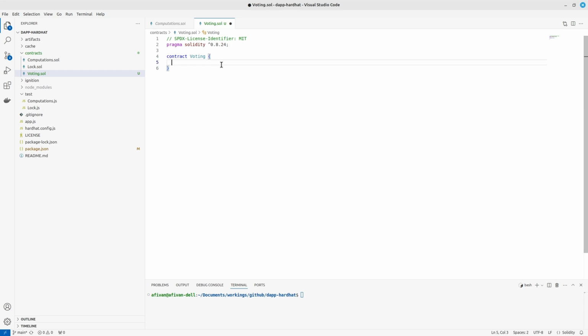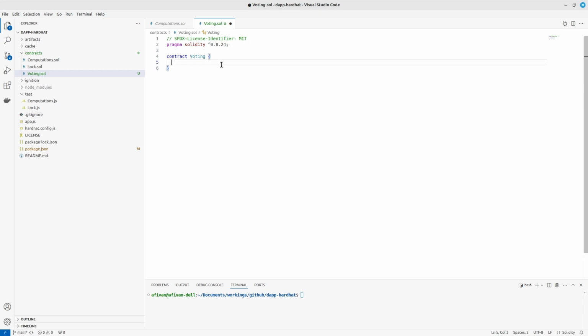These variables will make up the state of the contract, and this state will be stored on the blockchain. And every mutation of the state will happen only on a contract call by some external wallet address.